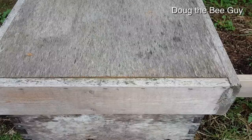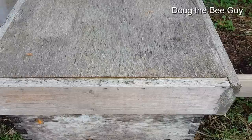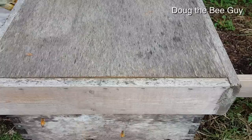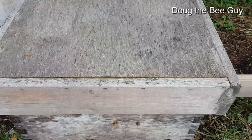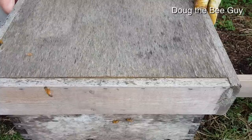Hopefully when we look inside we will see the signs. We're going to do a full inspection — it's time. They've accepted their queen, they're rolling, they're bringing in food, we have syrup on there, and there are dandelions blooming. So now we can actually get inside and see what's going on. We have our smoker and we're going to give the bees some smoke because the tripod is set up right in front of the hive and they're not going to be as happy. We're going to take the top of the hive and the top box off so that we can do a full inspection.